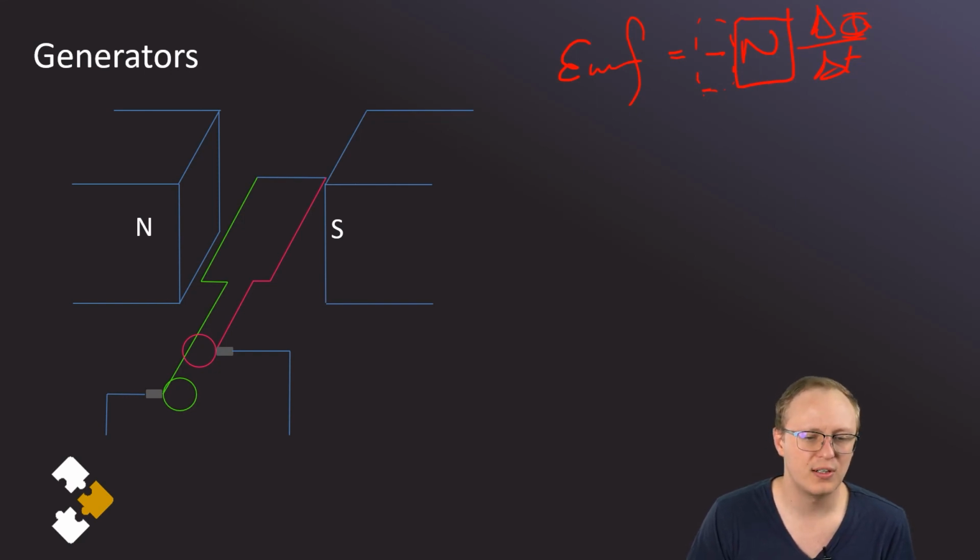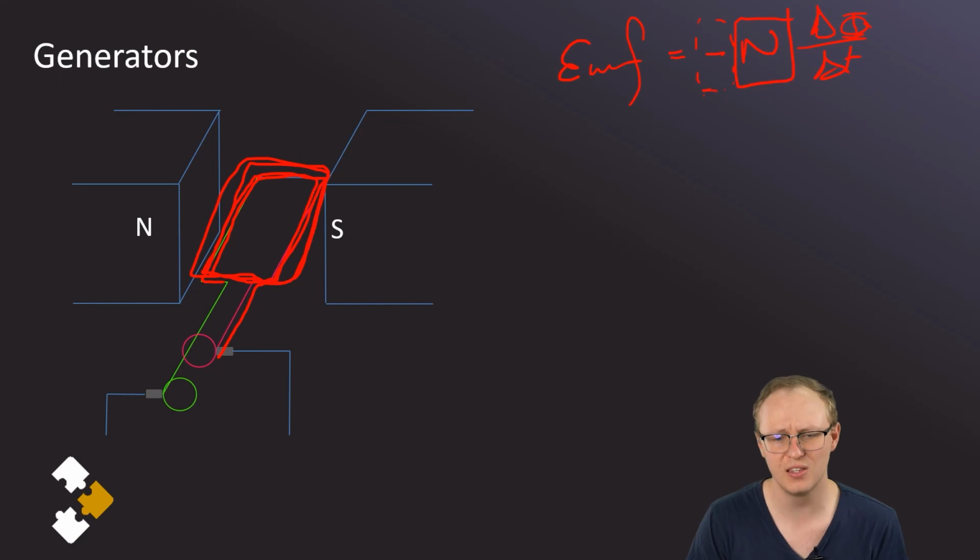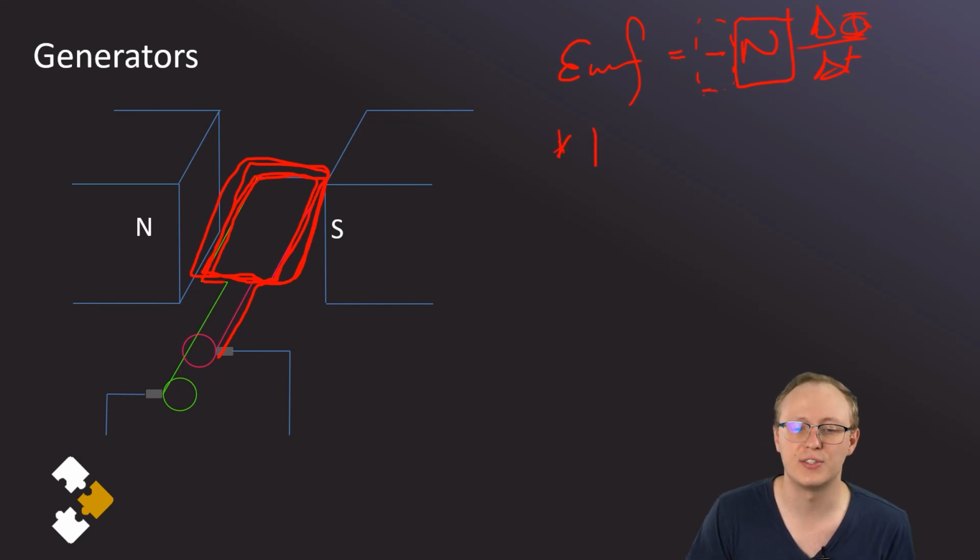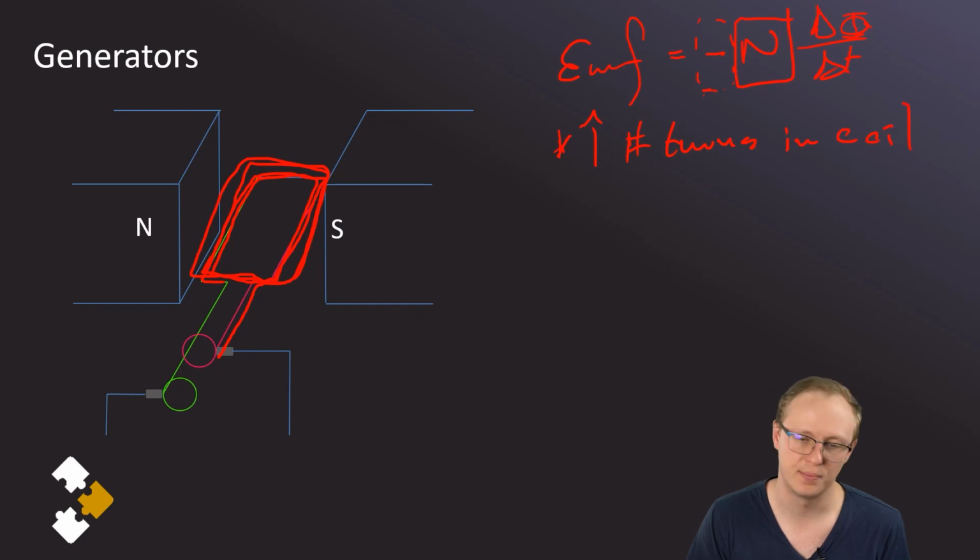So how do we do that? Well, let's imagine our coil is coming around this way, right? But instead of now going back to the circuit or back to the slip ring it's connected to, it actually just goes around once more, right? So now we would have 2 turns in the coil, or we could go around once more, and now we would have 3 turns in the coil, and so on and so forth until we have many, many turns, and then only do we go back. So that's the one way that we can increase the EMF, is we can increase the number of turns in the coil, or the armature, if you prefer.